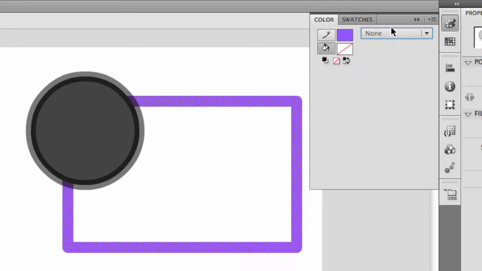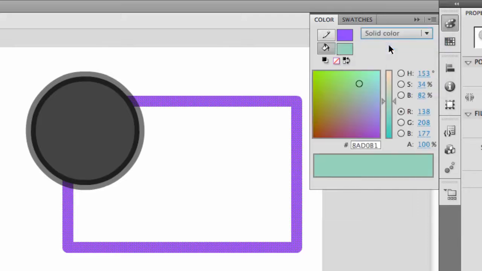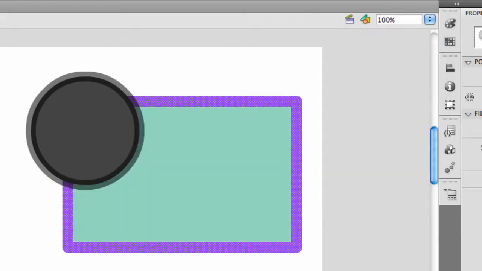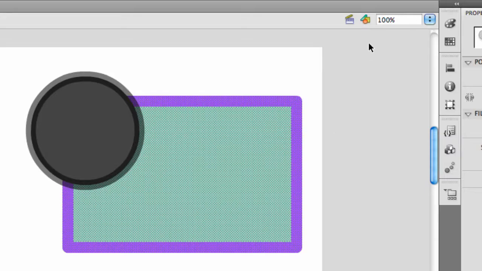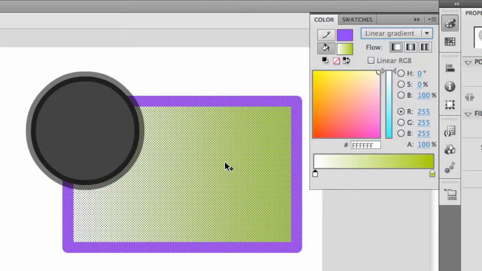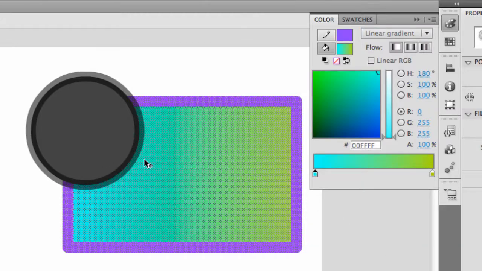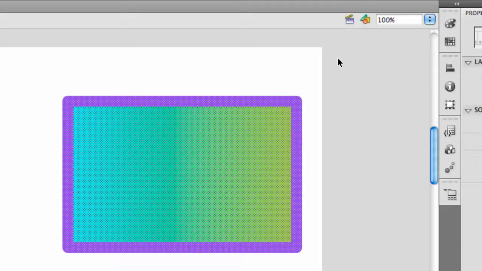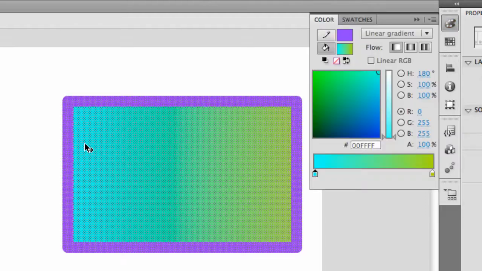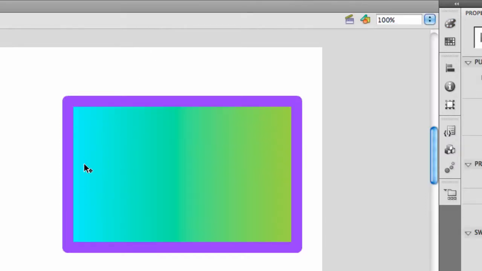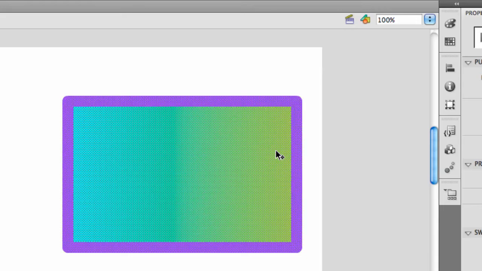It is completely blank there. We can change it back to solid color, but the problem is then we have to fill it again, because basically it's saying, hey, take away that fill. I can set it to linear gradient, and basically what that means is it is transforming, I'm going to turn this off so we can see that a little bit better, from one color to another.